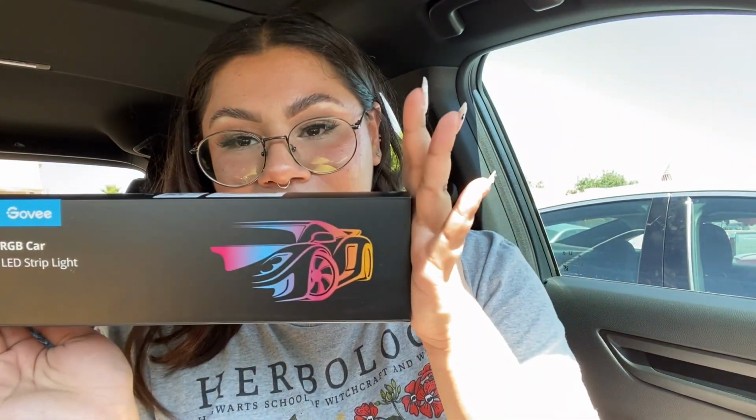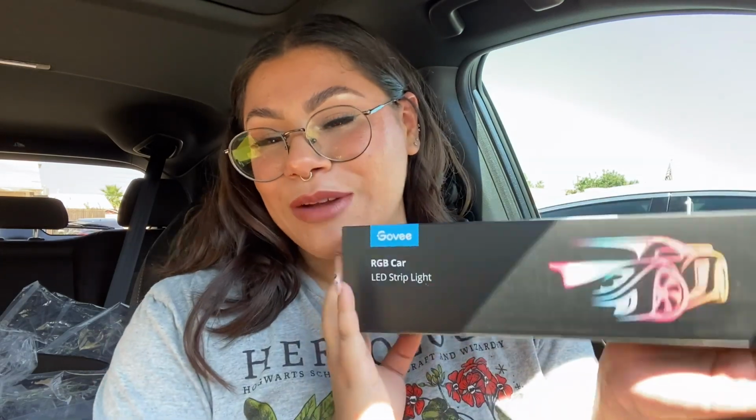So the first is these lights. I don't know if you can see them. I wanted to get these in both of my other cars. I've been wanting to get these and I just didn't. Honestly, I can't really remember why. It was a while ago already, but I just thought I'm gonna get them this time. And I feel like this car is the right vibe because it's so big, so I feel like you'll see the lights better. But I purchased these. I don't know how installing them is gonna go. We'll see. But that is the first thing.